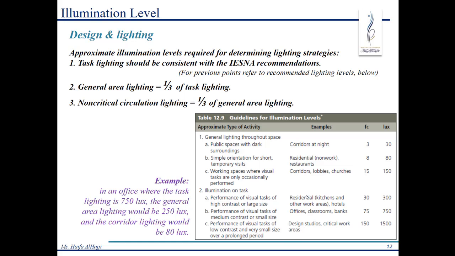So you need detailed work, so you need to have high levels of lighting. What is recommended for design studios is a minimum of 1,500 lux. Now, if you look at, for example, offices, we have a minimum of 750 lux. These are recommended by the lighting institute that has studied all this and told us as designers what their minimum requirement is. Now, what we also need to know is that these are recommendations for the task lighting.